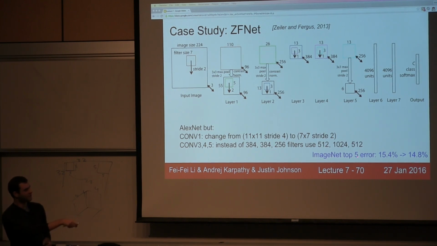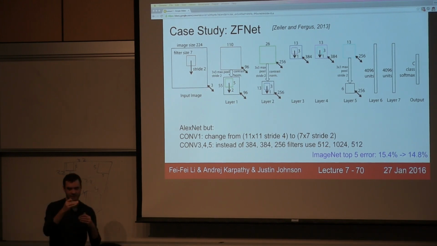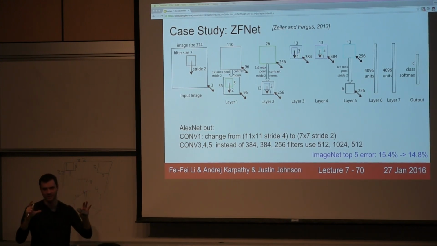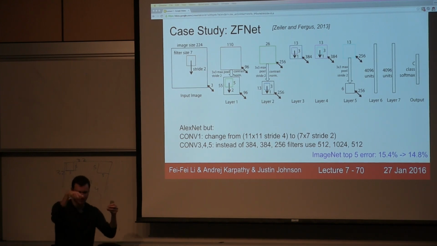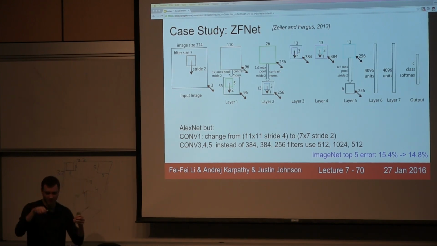I'm also saying top 5 error because that's how we evaluate the ImageNet Challenge. We're not just looking at accuracy, but we actually allow the classifier to have a top 5 choice of what it thinks every image is, because there's 1,000 different classes, so we give it 5 chances to guess every single image. And so a top 5 error is saying, what is the fraction of images that you have incorrectly labeled in all of your top 5 choices? So basically in your top 5, you did not get that image correct. So we're roughly not getting correct 14.8% at this point.